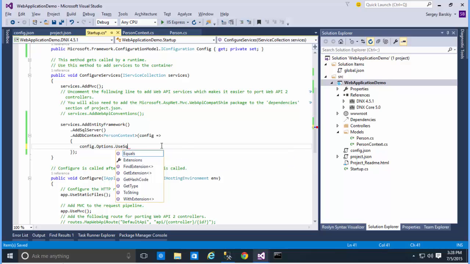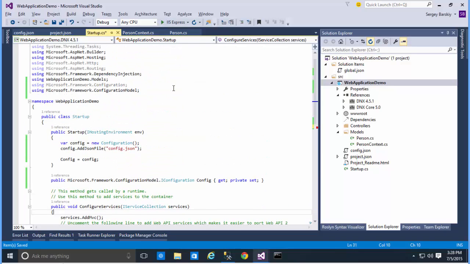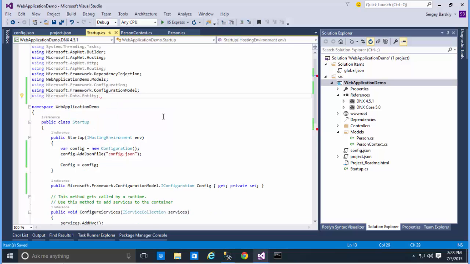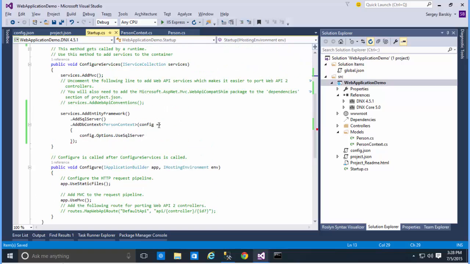Our IntelliSense is not quite working because we're probably missing a using statement here. Using Microsoft dot data dot entity. I think that's where this method is located.